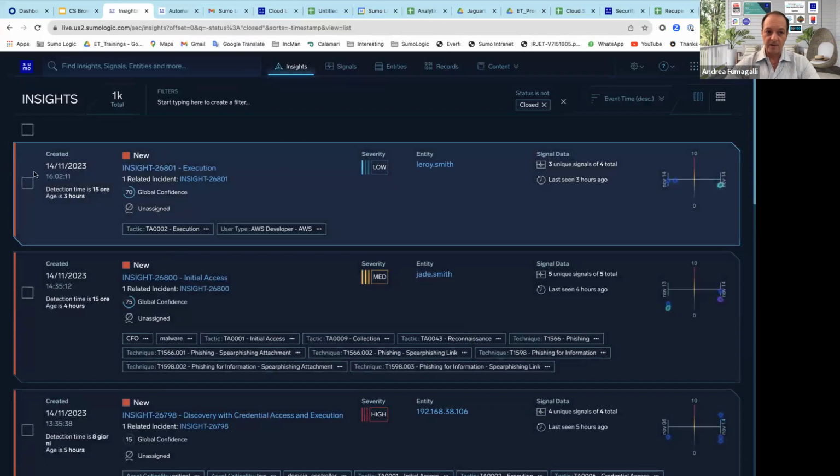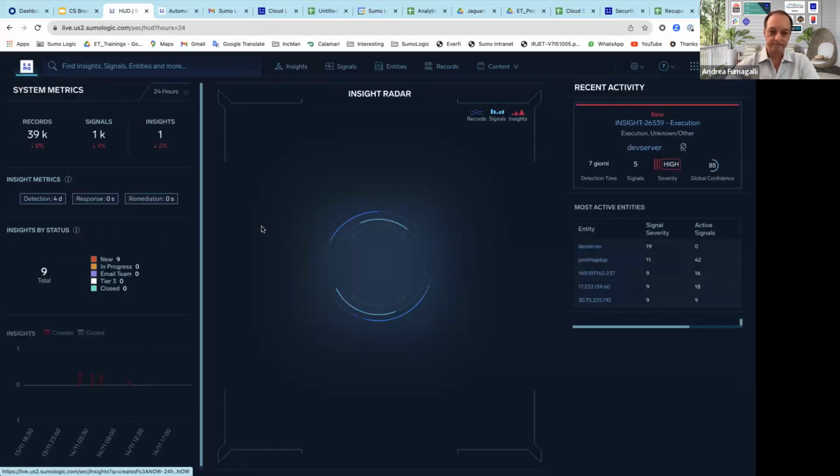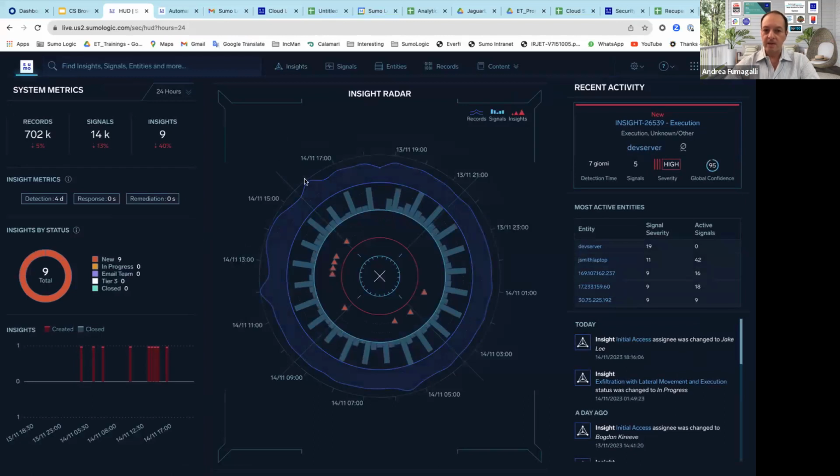Consider that every time that we are here, of course, we have the overall overview. So if our playbooks update, for example, the status of the different insights, then it will be reflected here.